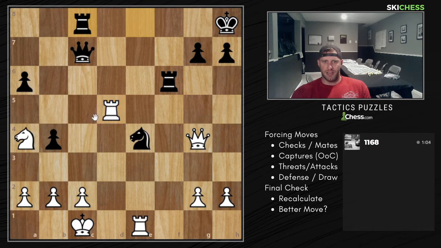And we definitely have to protect against this. Problem is, if we do this, knight takes. No. All right, what is the move? Oh, this knight, take it. Protect the pawn. That's it.